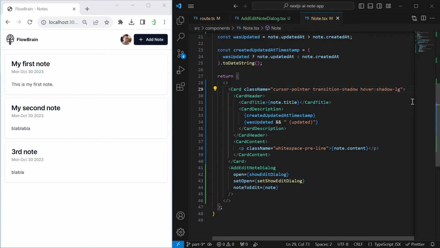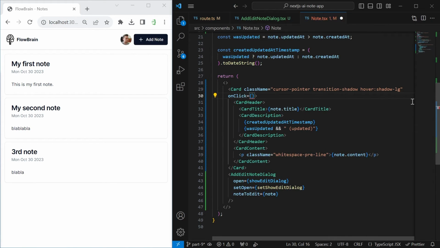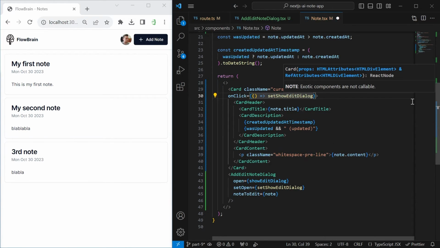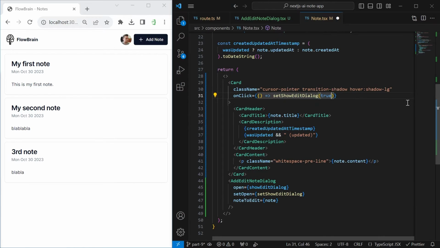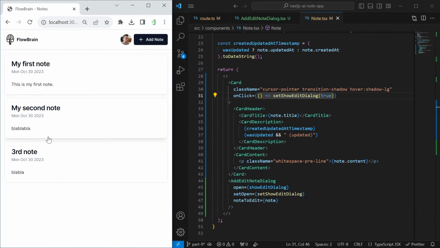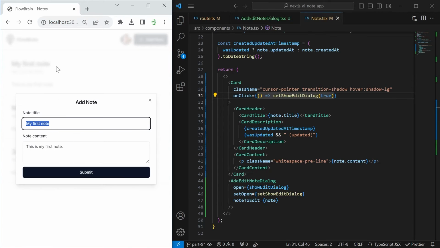And now when we actually click, we want to open the edit dialog. So let's add an onClick handler, which will call setShowEditDialog and set this to true, right? And now when we click on any of them, we still open the add node dialog. We will fix this in a moment. But as you can see, the input is automatically filled with the existing node.